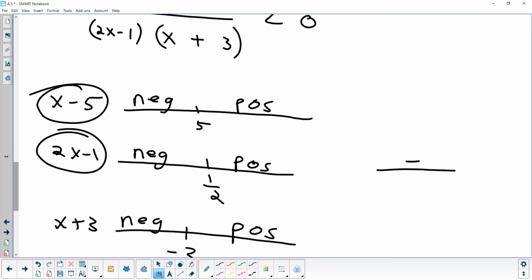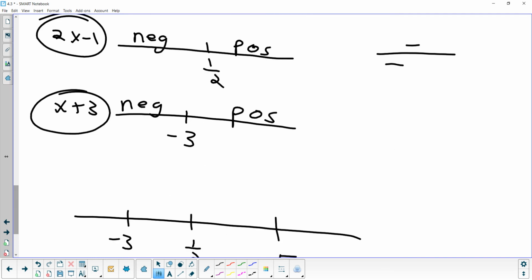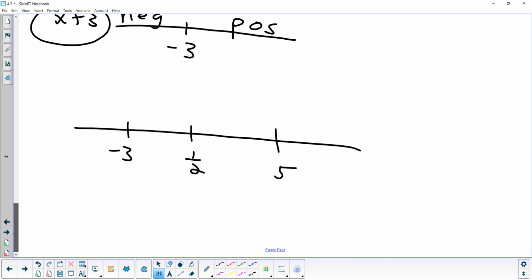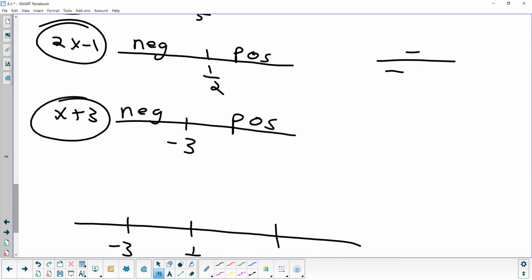What if you plug -5 into something like this? What do you get? Negative. You get another negative. And what if you plug in a number smaller than -3 into this one? What kind of answer do you get? Negative. You get another negative. What's a negative divided by a negative times a negative? A negative. That's a negative.